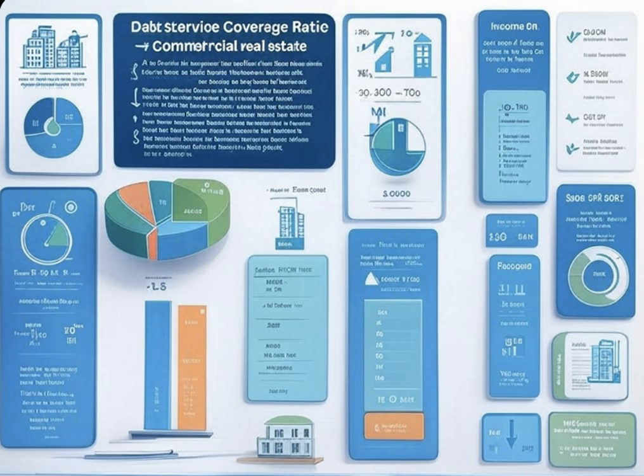What is DSCR? What is it at its core? So DSCR is really just a simple way to measure whether a property can cover its debt payments with the income it generates. Think of it this way: does the property make enough money to pay its bills? That's basically it. And the formula is really straightforward. DSCR equals net operating income, or NOI, divided by the total debt service.